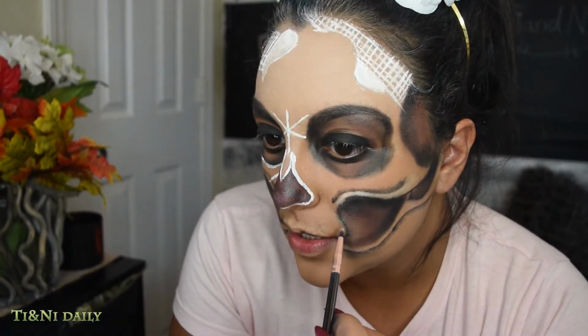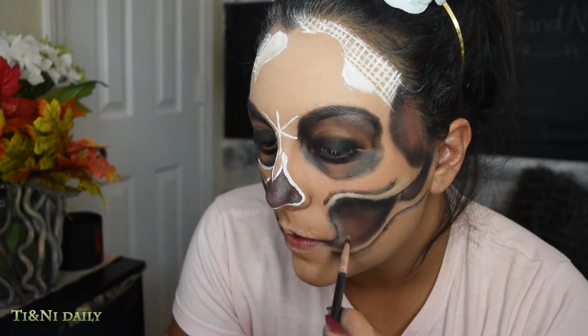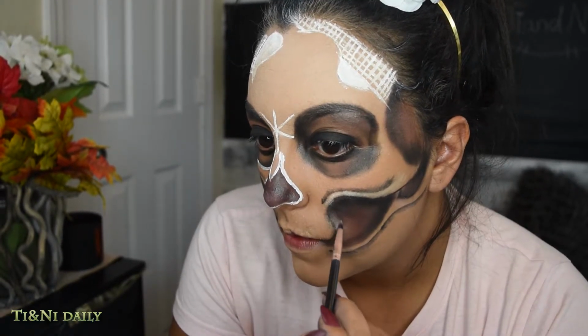Look at how shiny and pretty. We're also gonna take the highlight right here. Look at that highlight it gives right there, guys. It just gives it extra shading and dimension. It really makes it look like you haven't eaten in 3 days. That's what we're going for. Maybe 5 days. All right, let's just make it 10 days to be good.